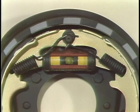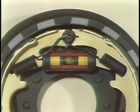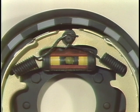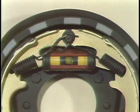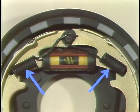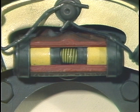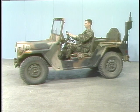As the piston in the master cylinder puts pressure on the brake fluid, this forces the wheel cylinder pistons to move the brake shoes apart. We've exaggerated the action here so you can see what happens. Brake shoe springs return the pistons to their stops as brake pedal pressure is released. The piston cups face inward, and so prevent brake fluid from leaking out. Now, we're ready to look at the entire drum brake system and see how it operates.